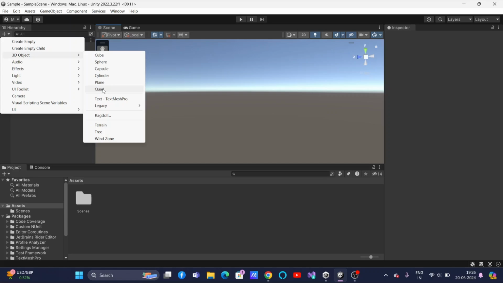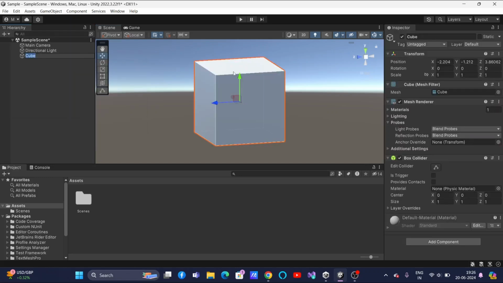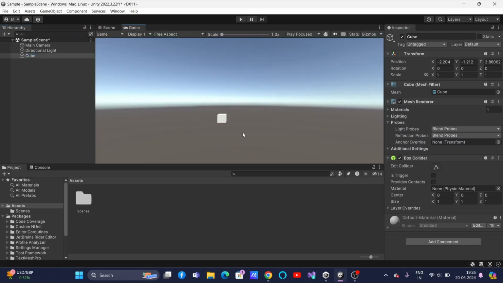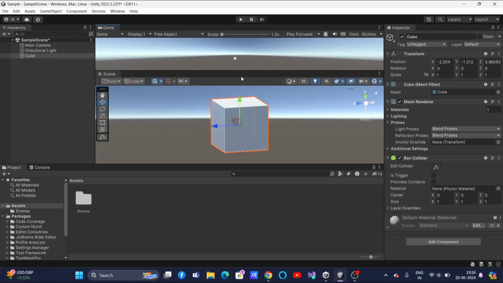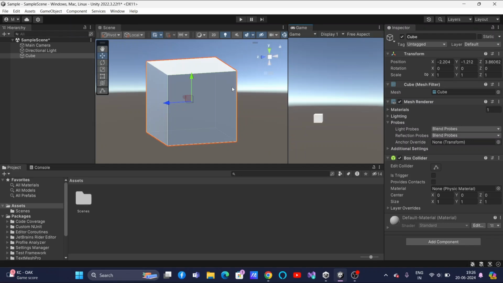I hope you all are understanding. Now, as an example, let me add one primitive object, which is a cube. Once I click this cube, it will be added to my scene window. If you want to see how this object looks in the game view, you can select this game tab and click on it. This is how it is viewed in the game. If you want both to be viewed parallelly, you can bring your window and have a separate window added here. As per your requirement, you can have both of them. This is called customizing your layout.